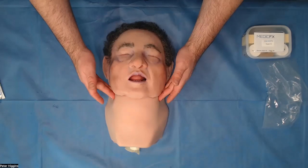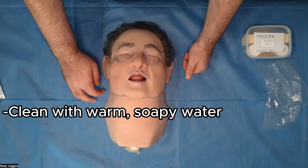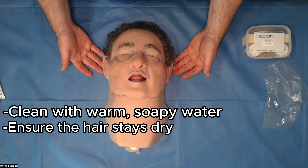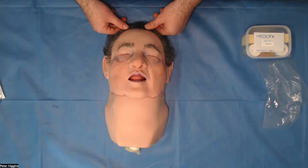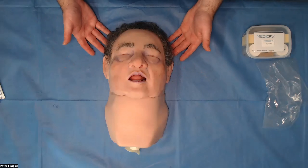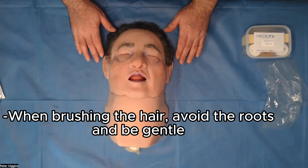With these guys, you are welcome to wash them with warm soapy water. There are no components that can get damaged. However, try and keep the hair as dry as possible when you're doing that. The hair is punched in, so there is a risk of some shedding. If you want to try and maintain the hair, you're welcome to use a brush, but please just try and stay away from the roots if possible.